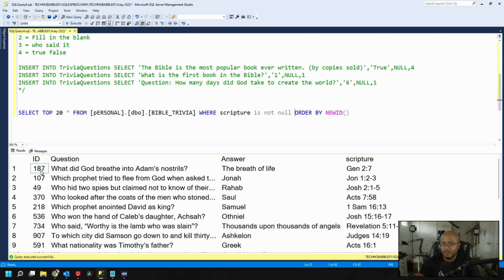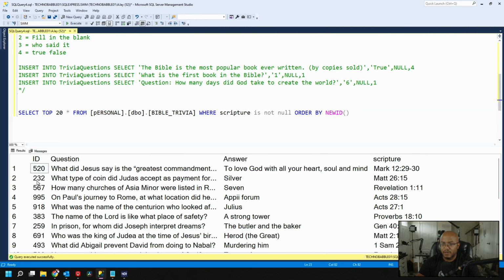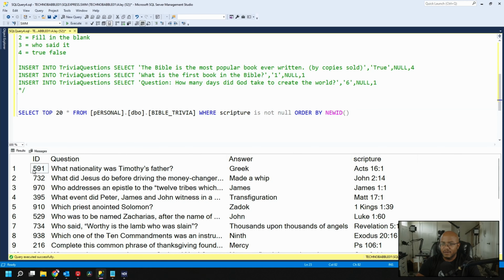So let's look at the top 3: 180, 187, 107, 49. Let's run it again. Those numbers change. So it gives us something different every single time. So all I have to do is keep adding more questions and I can run this line of code, this select statement, and I can get multiple results over and over again.